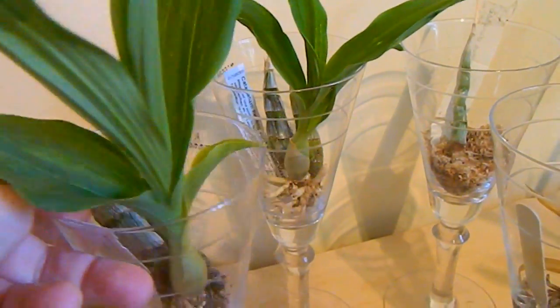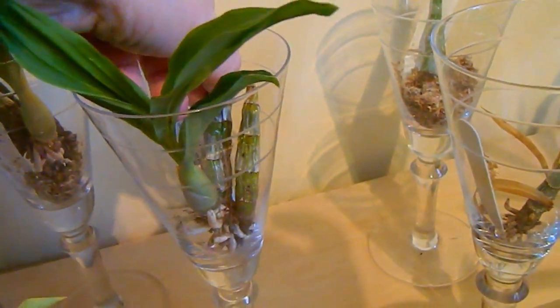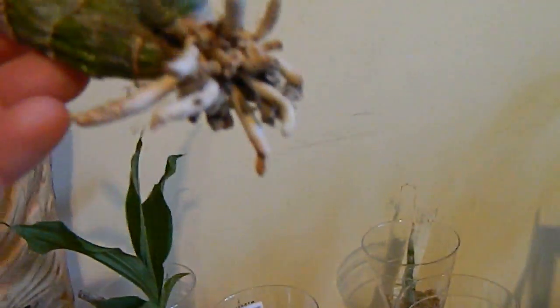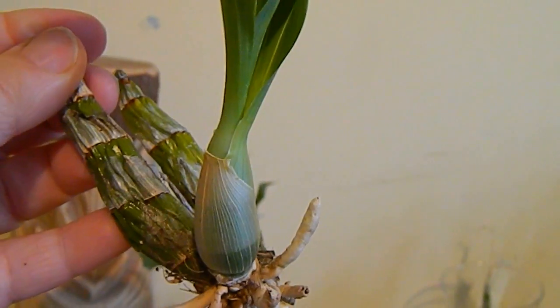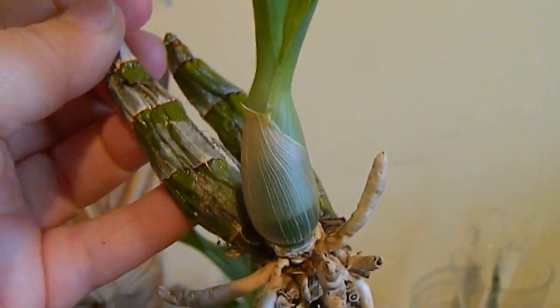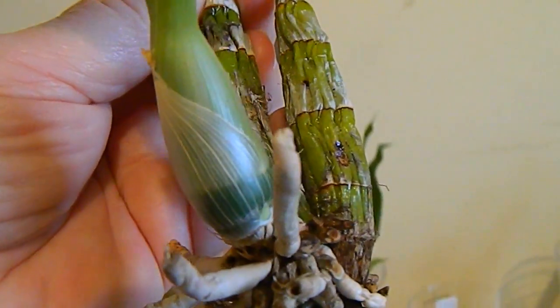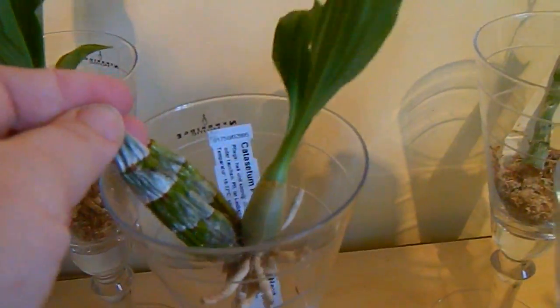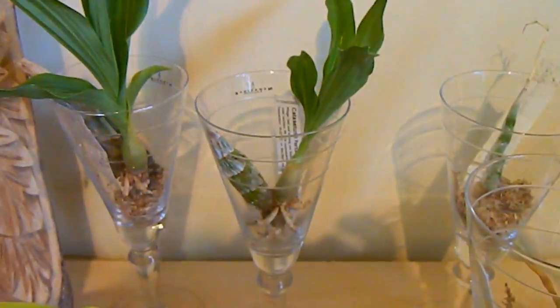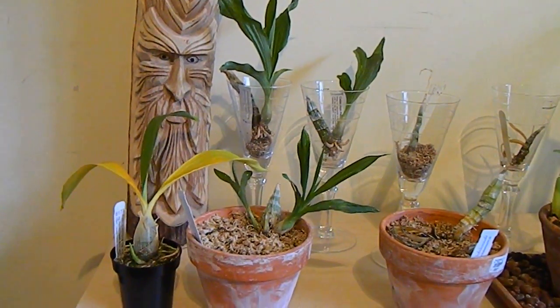So that's that plant. And the other one, which is in the same state, I managed to rot the roots off at, well, I suppose the summer. So it has no roots now at this stage, and that is the new pseudobulb you see in front, which I managed to grow this year, 2016, last year I guess it is. Less big than the previous two, but with dormant eyes down the base, which we perhaps can see. So yeah, I guess that's doing okay. I'm just waiting for it to go properly dormant now and to lose its leaves. And that would be the end of my Catasetum update, but I have quite a surprising development.